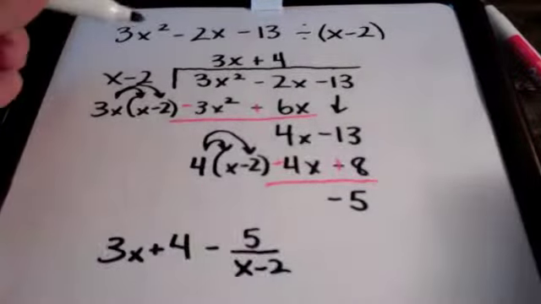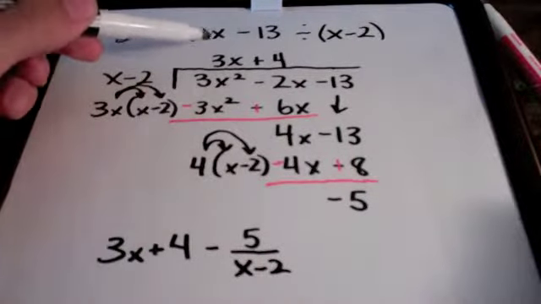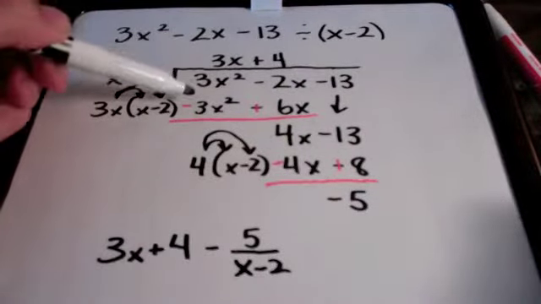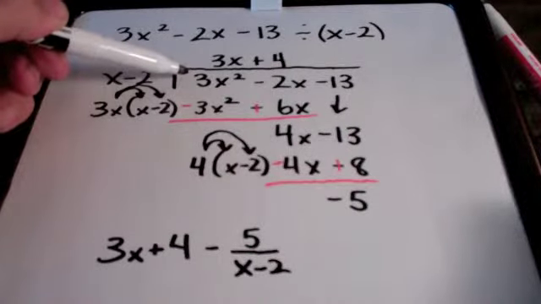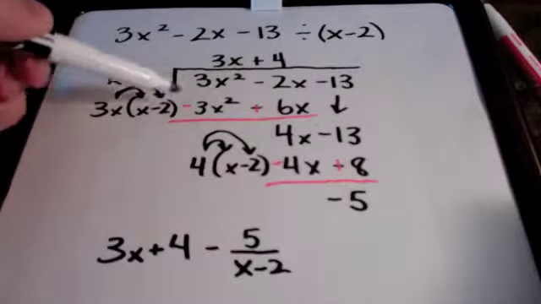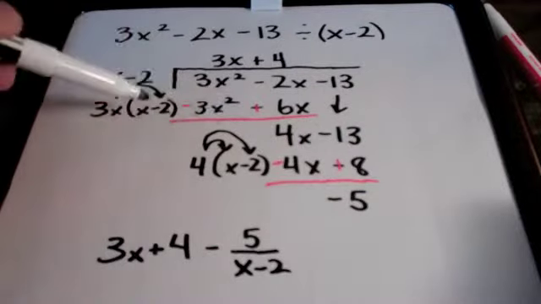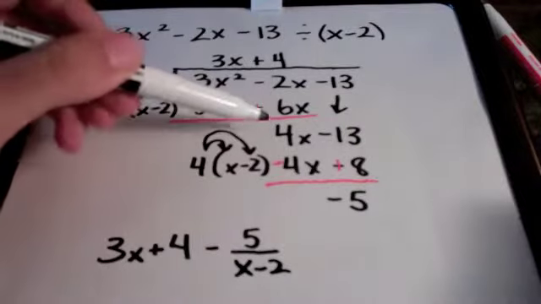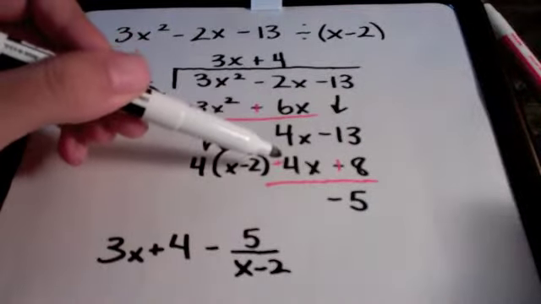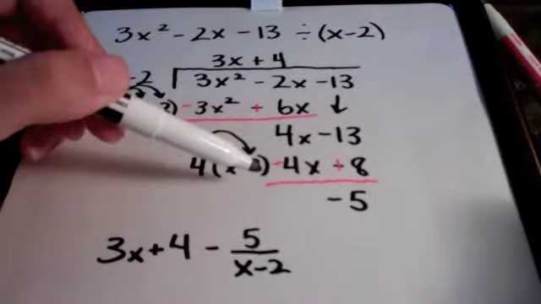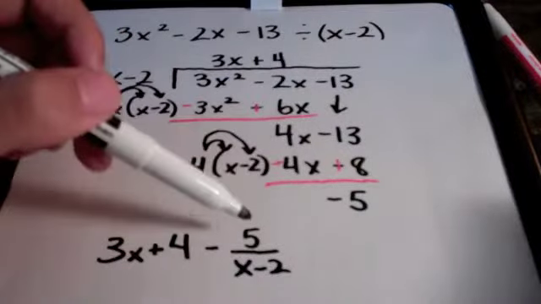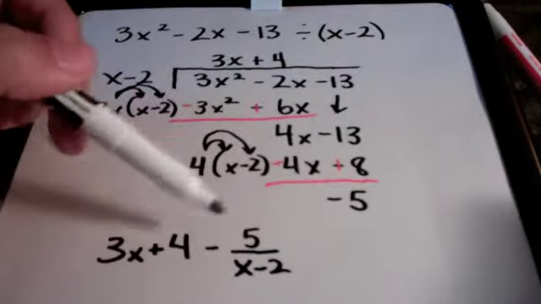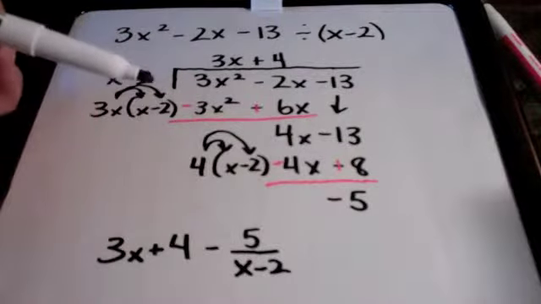The things you want to keep in mind are that when you're trying to figure out what to multiply by here, remember you're trying to get this to be the same number. So if the sign here is positive, you're looking for a positive number. After that you draw the line and change the sign. So here we had a positive 4x. At first we looked for what to multiply by to get the positive 4x, then we drew the line and changed the signs. And then if you have a remainder, you put it over the divisor and give it the sign that it has in the problem.